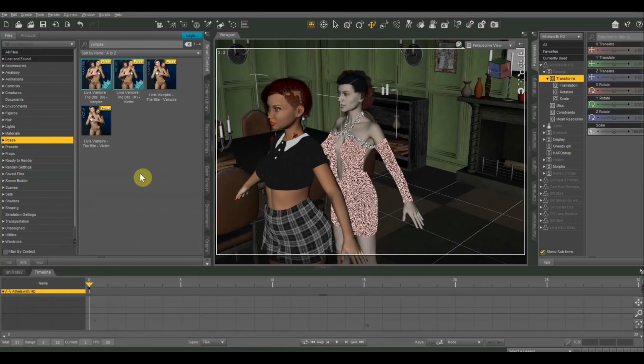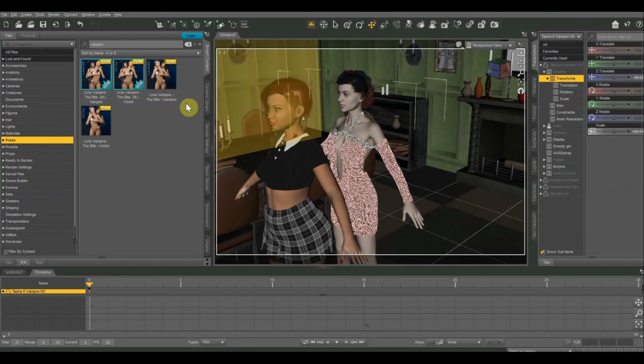I have a load of Genesis 3 poses that either came with bundles that I bought or that I purchased by themselves. And so with this converter, I can use all of those with my Genesis 8 figures just by a couple of clicks. If you don't want to pay money for that, you can also do it manually by using manual adjustments. It'll just take a little bit longer.